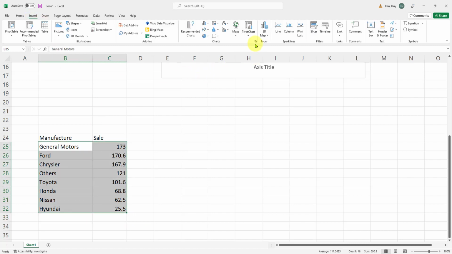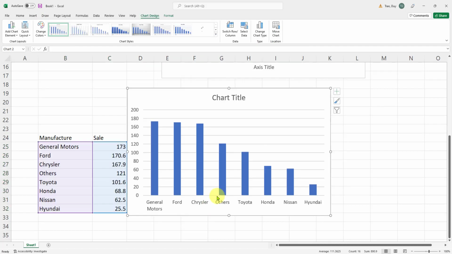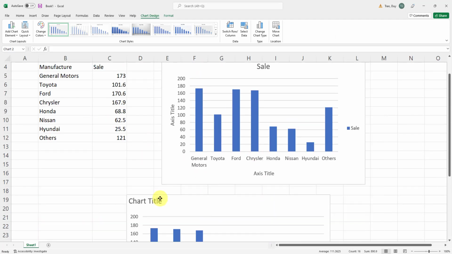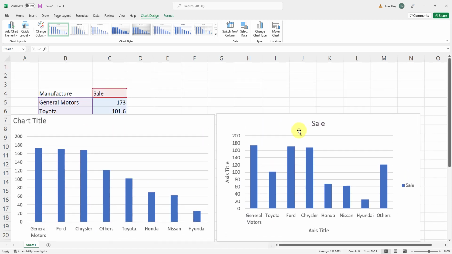Go to Insert, expand the charts, All Charts, this one, click OK. And you can tell the difference between these two, the one that we just did and this one. We can see that this one, we have the values from the largest and getting smaller and smaller. But this one can go up and down at random. So the Pareto chart is just a bar graph, but now it is placed in the order from largest to smallest.